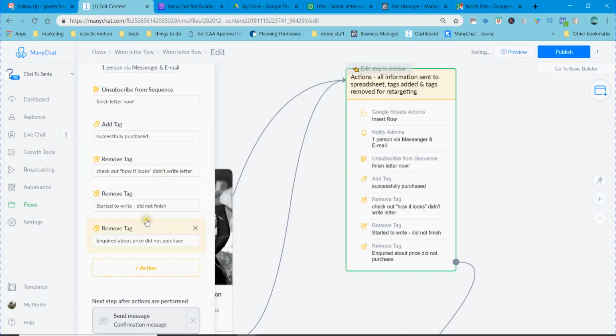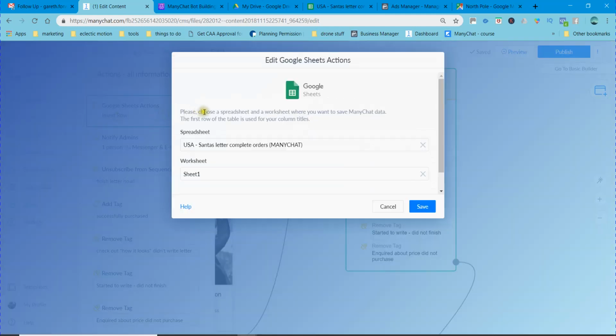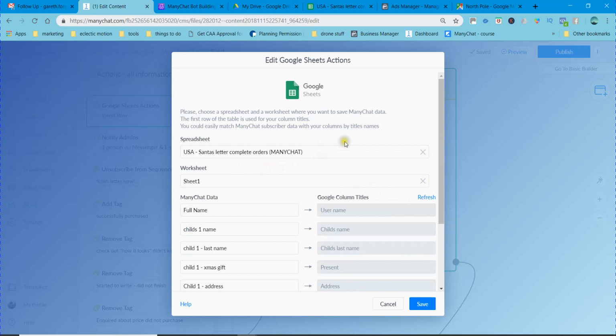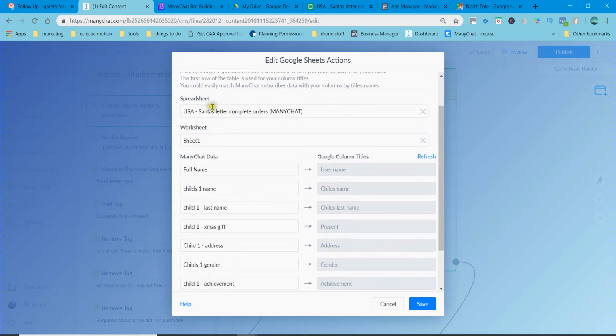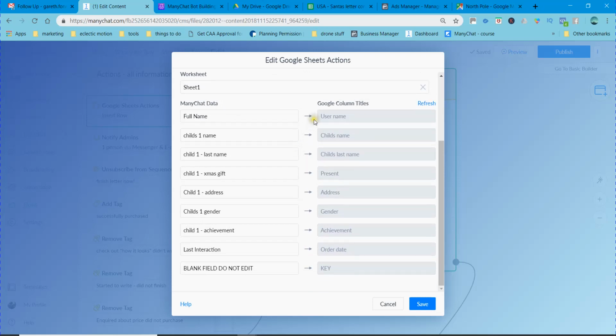We're not going to do that now, but basically the action is going to be Google Sheets actions, insert row. You want to select the sheet you want to work from: the spreadsheet, the sheet number, and then all your custom fields you're just going to align.